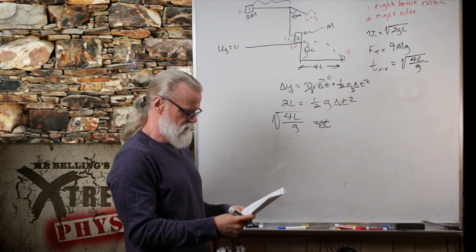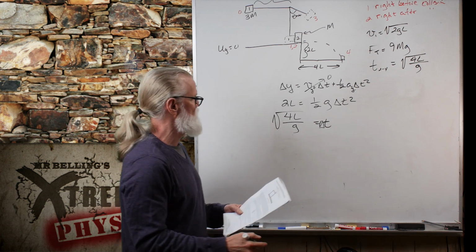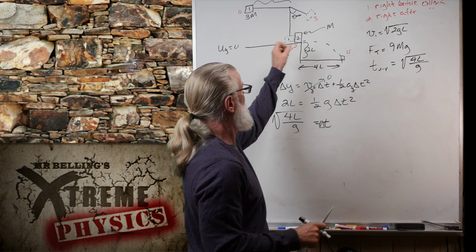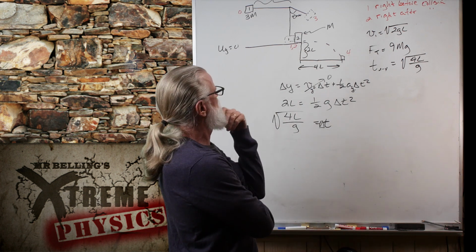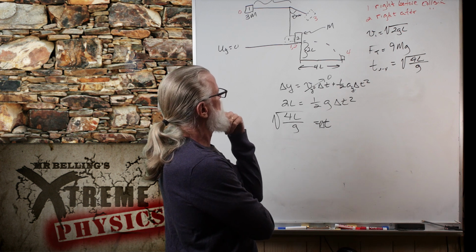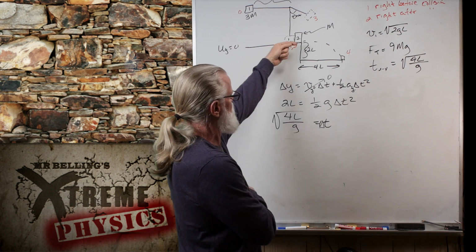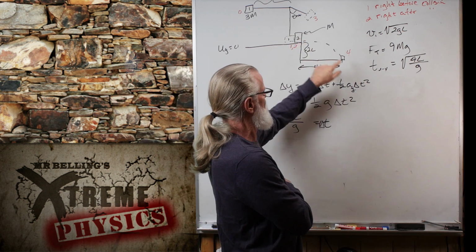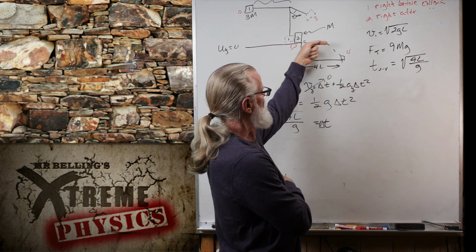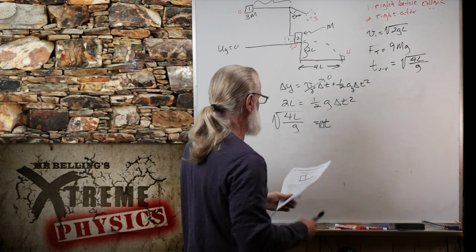Calculate the speed of block 2 as it leaves the table. Well, we knew the speed of block 1, and they hit and it flew off. We know momentum's conserved, but here we could just figure out how fast it's going because we got a projectile that went horizontally. We know how long it was in the air, and we know it's going to go at constant velocity. And we know how far it travels.